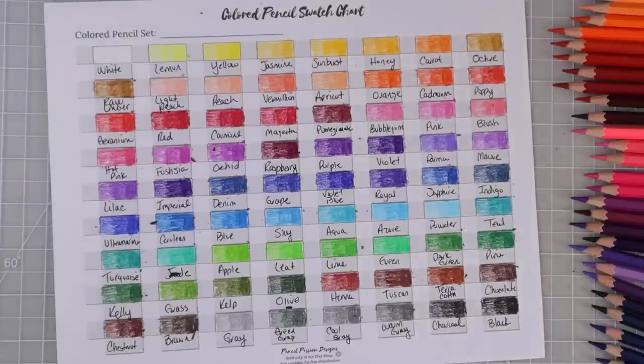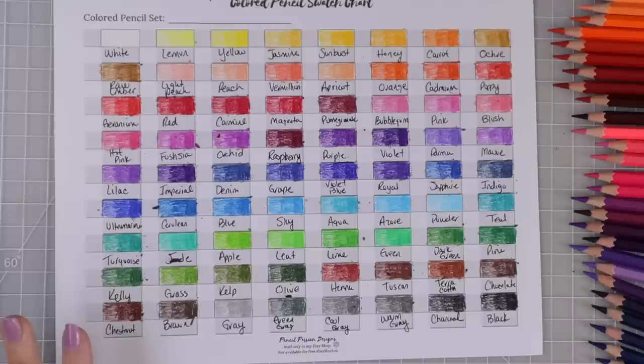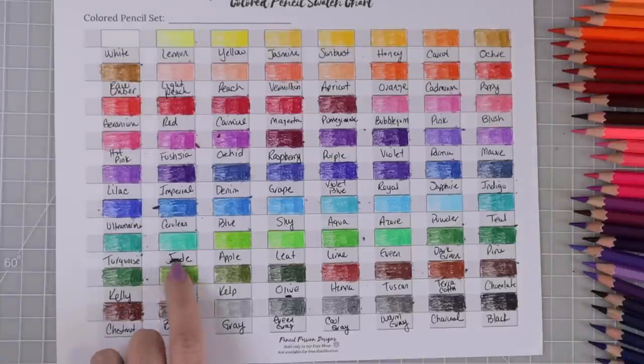Now, as I was laying these pencils down, I did notice they are more of a crumbly pencil, and I did leave the crumbs as I was swatching on the swatch chart because I wanted you all to see which ones either got a little crumbly while I was swatching or which ones broke. Now, I did speed the swatching up, but if you're watching really closely, you could really tell which ones actually broke on me. I think there was only one that broke on me, and it is right here.